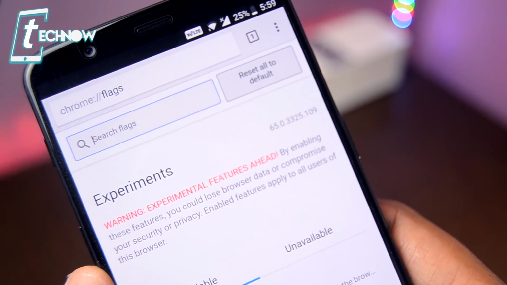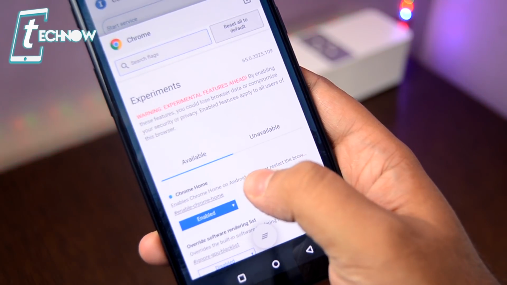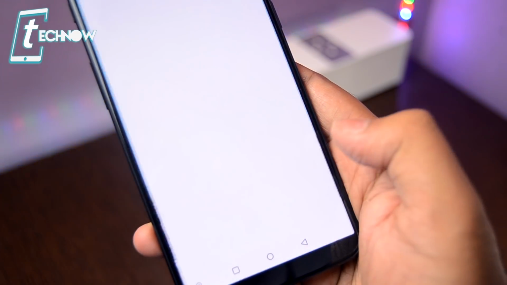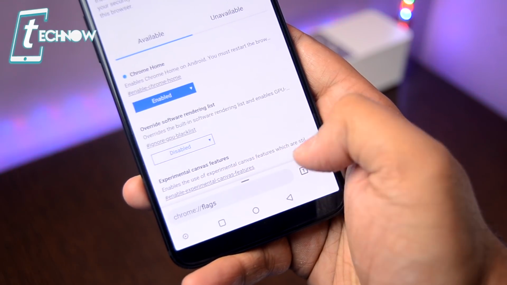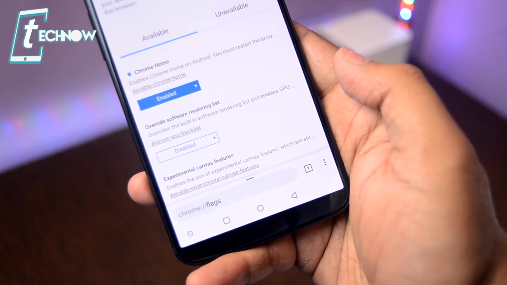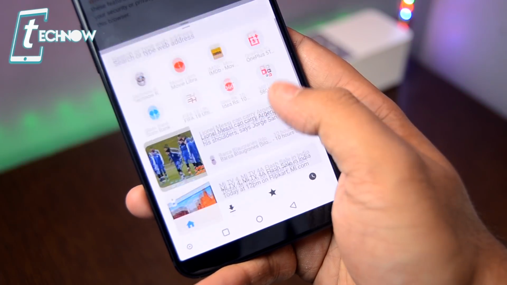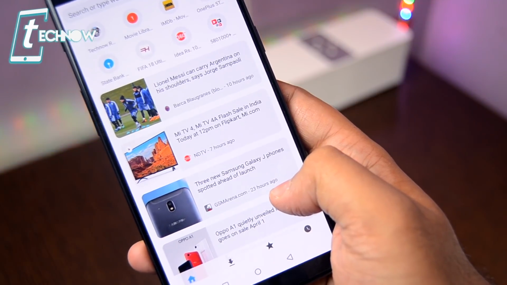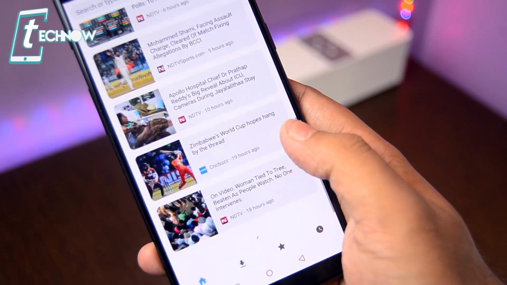So in order to do that, you need to go back to your home screen, swipe away the Chrome application from your recent app page. Now get back to the Google Chrome application, and there you can see the new look on your Google Chrome web browser. The URL bar has been shifted to the bottom of the screen, and now in the latest update of Google Chrome, if you shift the URL bar to the bottom of the screen, you'll get a new look on your Google Chrome page.